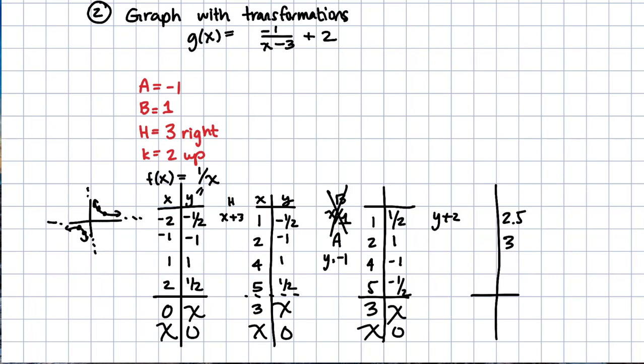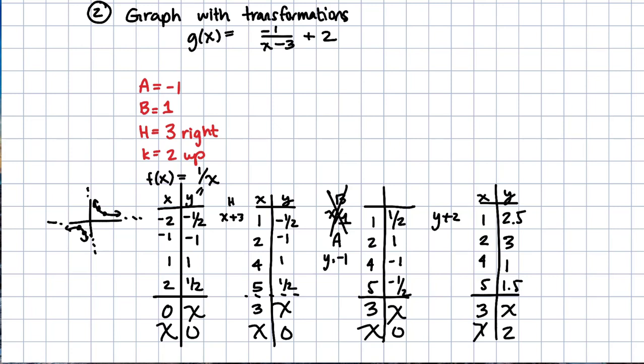The problem is when you have an e, that is a non-terminating, non-repeating number that's considered irrational, that's when you don't want to switch to a decimal form, because your calculator doesn't really even know it, to be honest. E has an infinite number of digits, and the calculator just rounds it, truncates it at like 8. Negative a half plus 2 is 1.5. And then the x's stay unchanged. And the y asymptote 0 plus 2 is going to be 2.